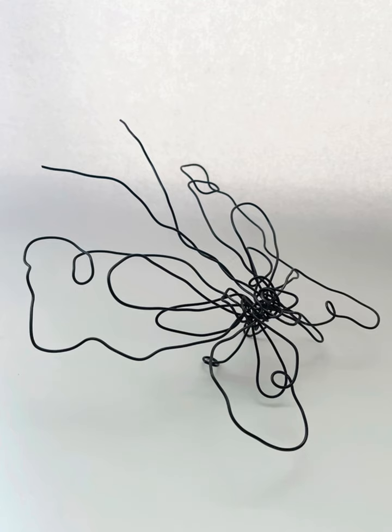The wire work shows the wings of the butterfly, the antennas, the body, and then what almost looks like the feet or the end of the body of the butterfly.